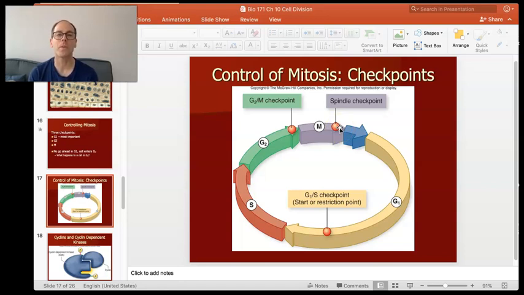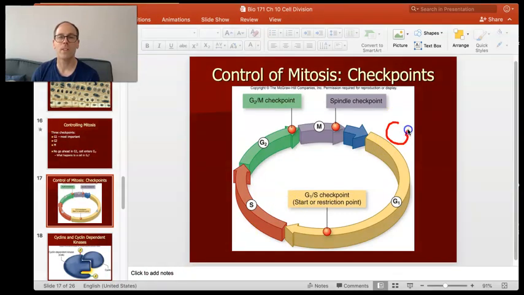So there are these checkpoints that are built in. Now, some cells will also go into this thing called G0. Now, G0 is often drawn sort of this way, where we draw G0 as kind of this cycle here outside of G1. G0, some cells go into G0.